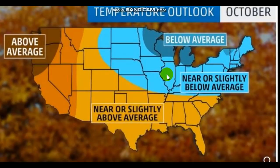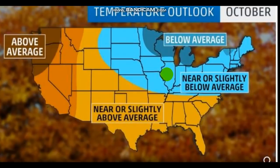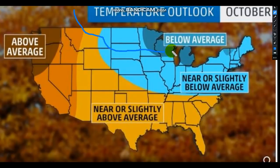And let's see, October, they actually got pretty okay, but it would look better if they switched these two months, if this was October and this was November. October was chilly for some locations, like the north right here, but a good portion of the south was still warmer. That's what they had here, but it was a little bit too aggressive, and the Northwest was warmer than average, so that's what they had. But overall, it wasn't bad.